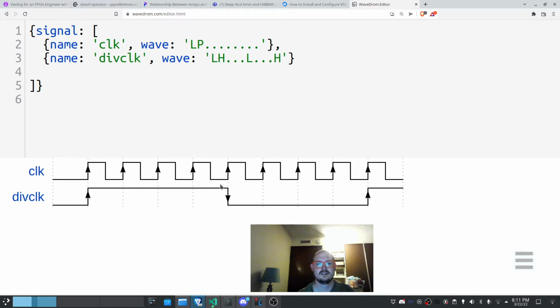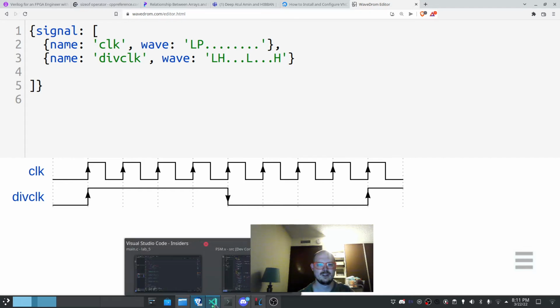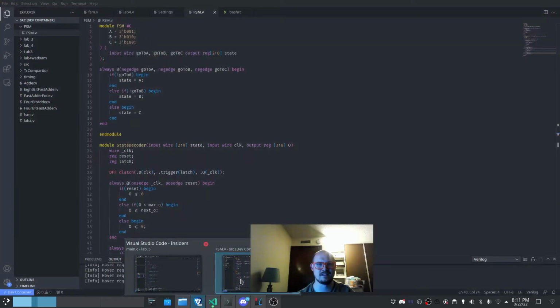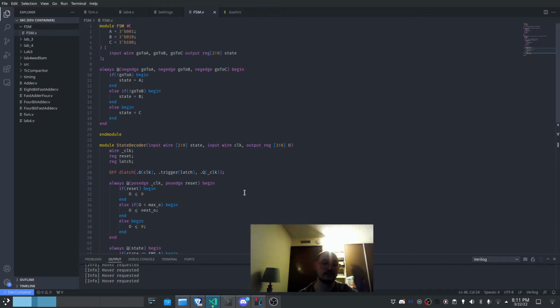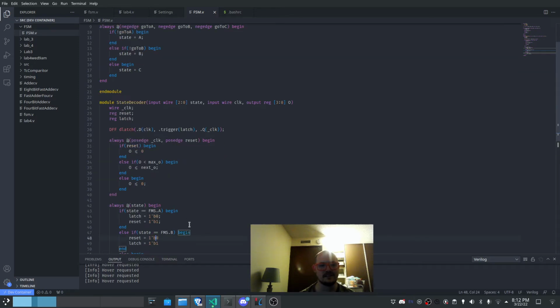Now the second question I think a lot of people were puzzled by is how do all of these pieces go together? I wanted to try and show you that without giving away all of the answers. So I've come up with this generic finite state machine and state here. It bears a very strong resemblance to what you'll be doing. I've just changed some of the variable names and used a little bit of pseudocode because I don't want to give you all of the answers. I don't want you just copy and pasting what I've done here.